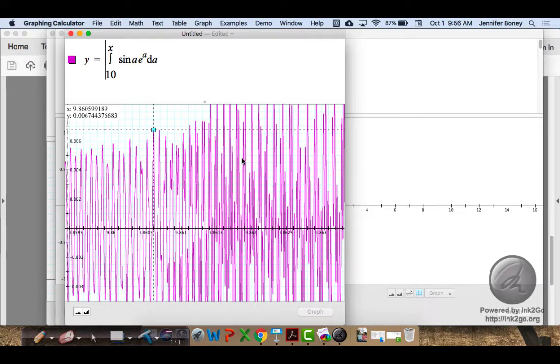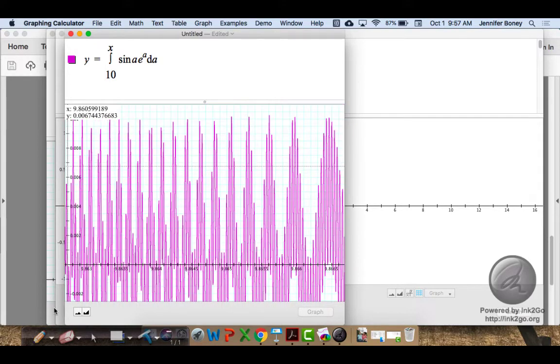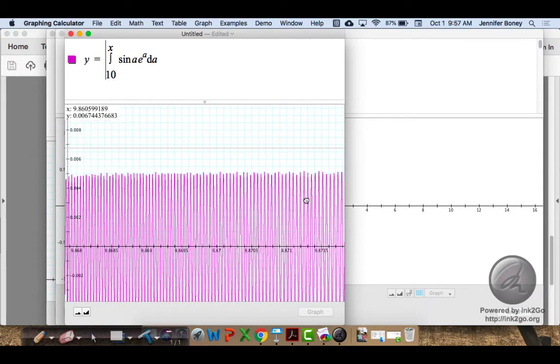9.860599, oh, I could go past 10. You can go before 10, by the way. This just means what happened backwards. The amount of accumulation is 0.006743, because this function here, the output of that is an amount of accumulation, what happens due to this rate. So it's a crazy looking graph, but each point on the graph, remember, has an independent and a dependent variable. And it doesn't really matter if I'm past 10 or before 10 or wherever I'm looking on here.